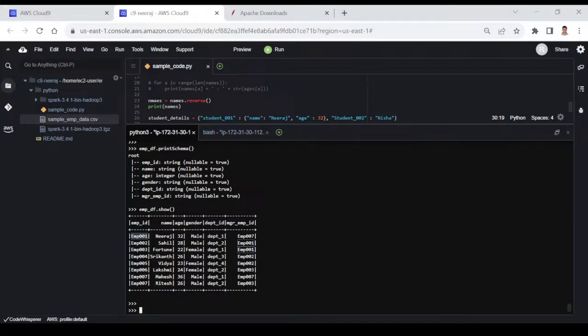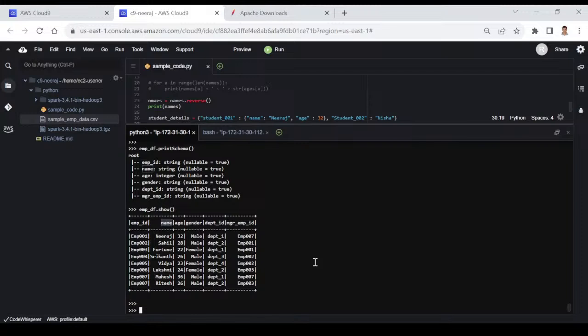Okay, so I am coming back and will be performing a few more things. We just simply did data frame dot show and data frame dot printSchema. But these are not the only operations. You can do anything. Suppose I don't want to display all these details. I am only interested in employee ID, name and gender, for example.